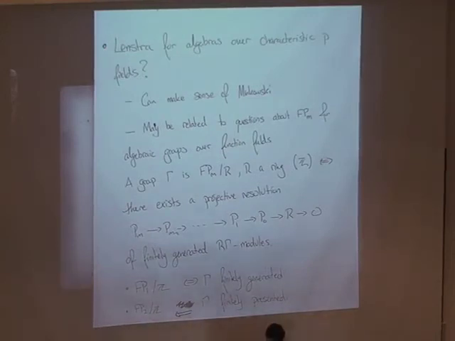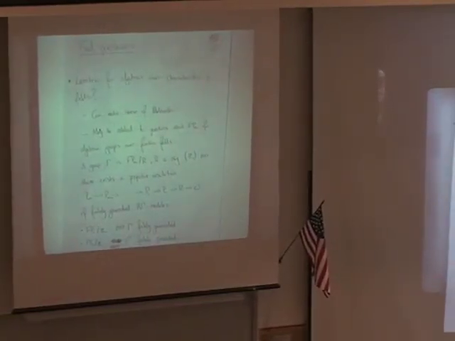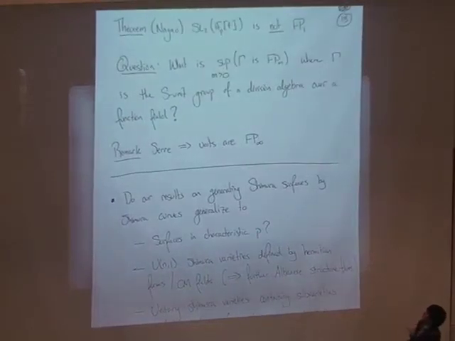There are examples that this is not an equivalence. But not FP2 implies not finitely presented, which is interesting, and not known in some cases. So why would this be interesting for these algebras, these questions of FPm? They should be accessible, at least FP1 and 2 maybe, from the methods that we do in characteristic 0. So you have this theorem in Abramenko that SL2 of F_p adjoin T is not finitely generated.